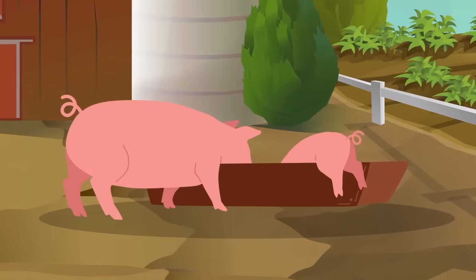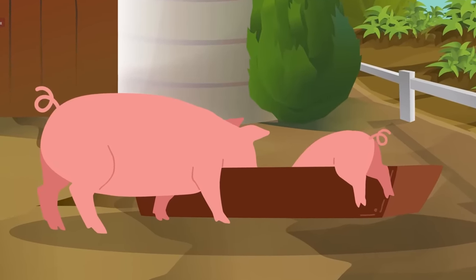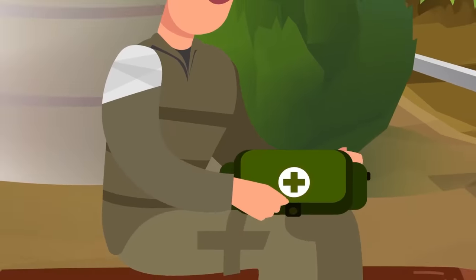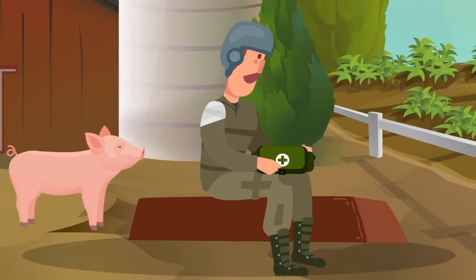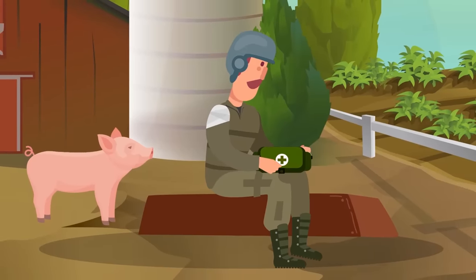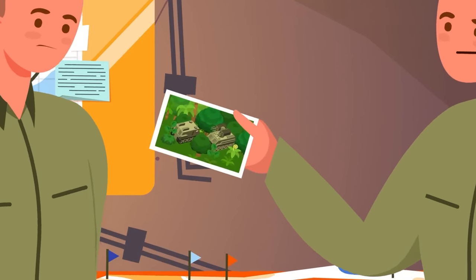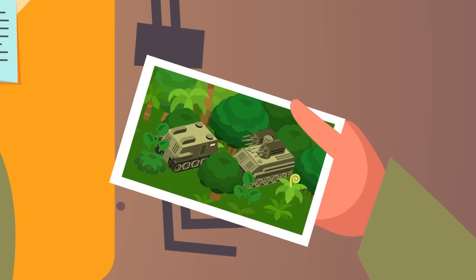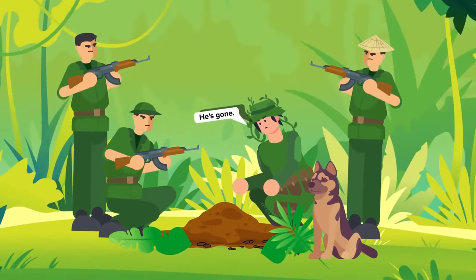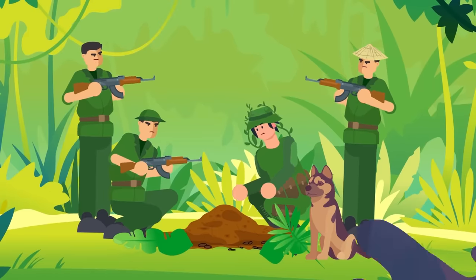He hides under a pig trough. Hours later, when it's become apparent that no one is searching for him, Hambleton crawls out. He unzips his flight suit to check on the wound on his shoulder — thankfully, it's not too bad. He uses his first aid kit to dress it. He's exhausted, but ready to go when it's time to check in with FAC. The SAR task force receives photos from a reconnaissance drone that flew over the area where Hambleton originally hid. Several armored personnel carriers are in the photo. The NVA made it through the minefield, searched for Hambleton, and found him missing. So they've brought in additional troops for an extensive search.